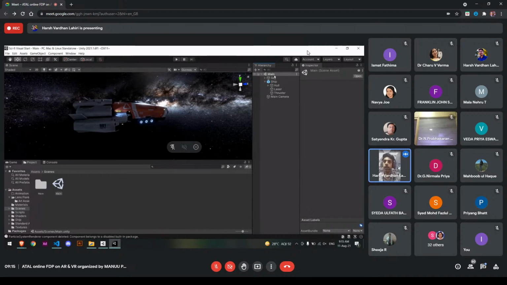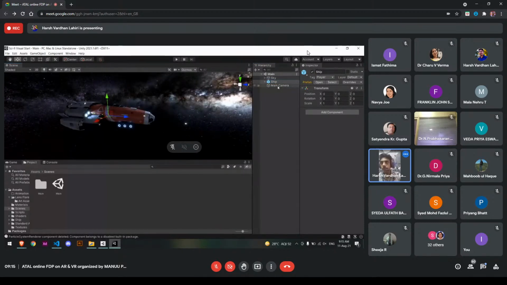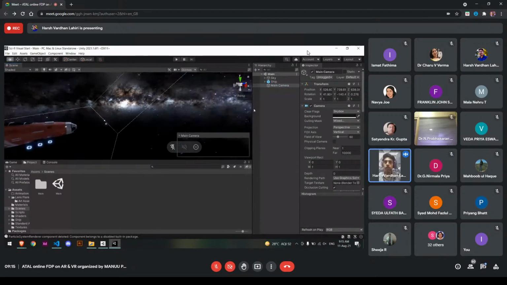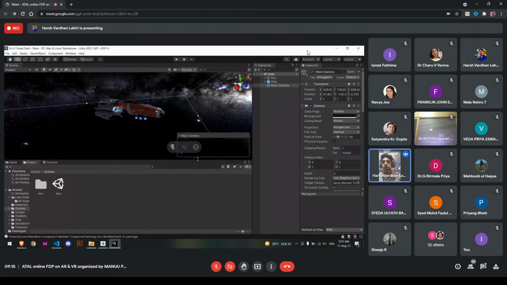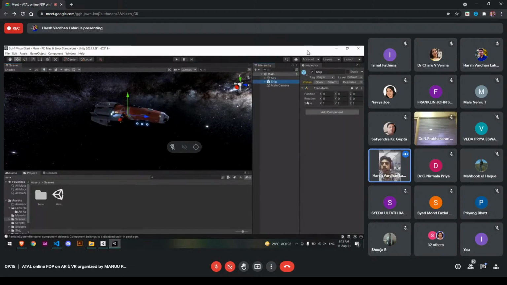So let's start with the scene, and here we also have the hierarchy. We have the main scene, and within the main scene we have two elements: the first one is sky, and then we have ship. If I hide ship, you are now not able to see the ship anymore. So that's the whole thing. And then you also have the main camera, which gives you the perspective of what is available over here. Let me reduce the main camera as of now, and let's come back to ship.